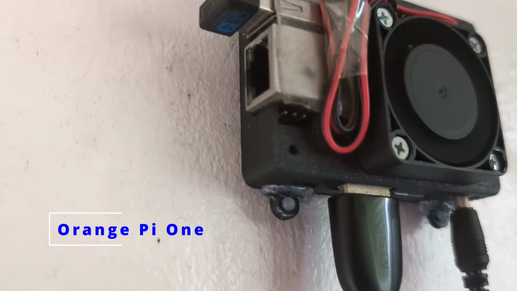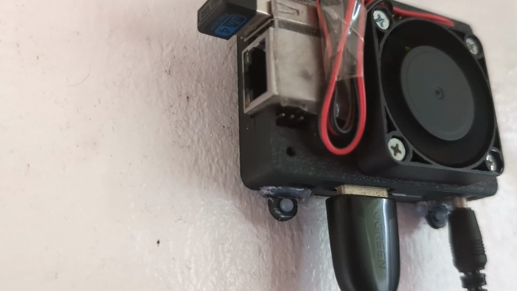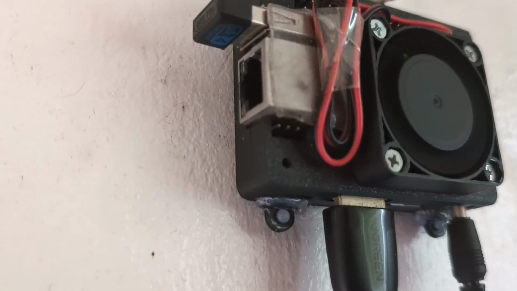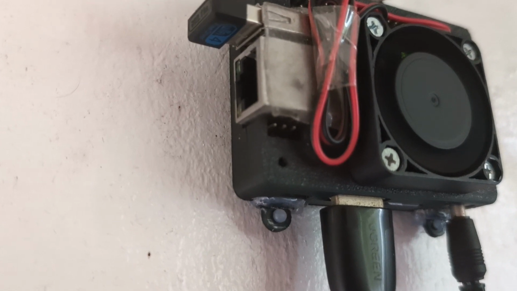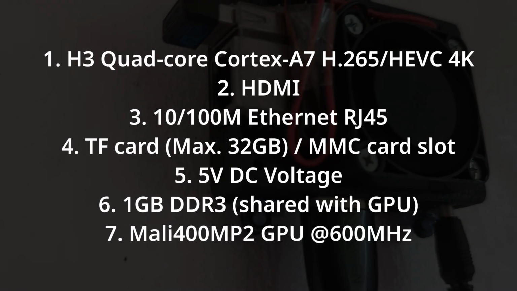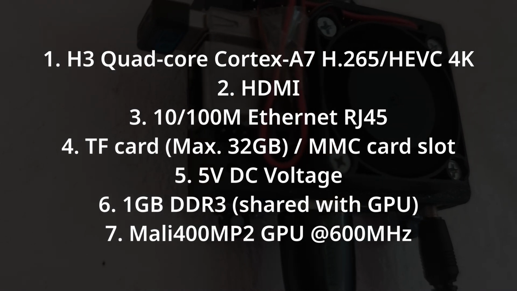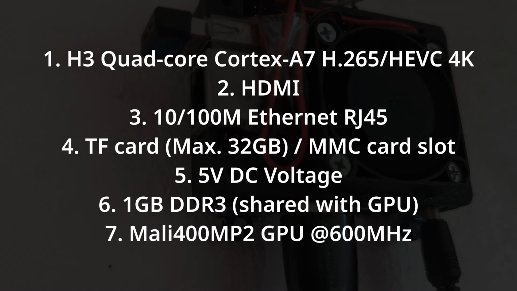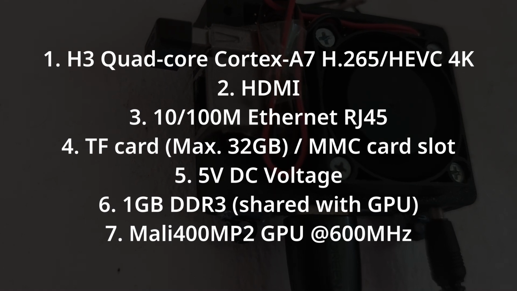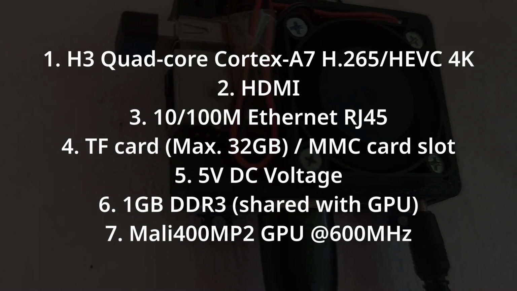In my case, I am using an Orange Pi 1. It's one of the oldest released single board computers, but it's still being sold here, and it's decent enough to play up to 2 streams at best. The computer has a quad-core CPU, an HDMI slot, an Ethernet port, and is powered by 5 volts DC. My TV is good enough to power the single board computer, and I've also used a Wi-Fi dongle so that I won't need to use a long Ethernet cable.